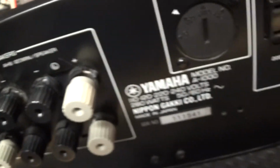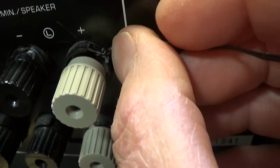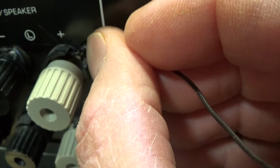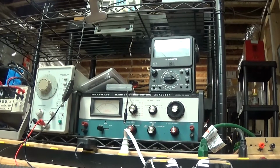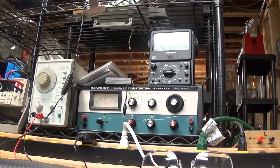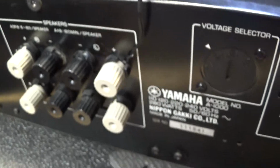So you can see that if you put a wire down in there and pinch it and screw in the binding post, that wire comes really close to shorting out on the chassis. In fact, it would short out on the chassis. Let me just screw this in. And yeah, you can see right there that it pushes it against the chassis because those binding posts are broken. So that is super dangerous.